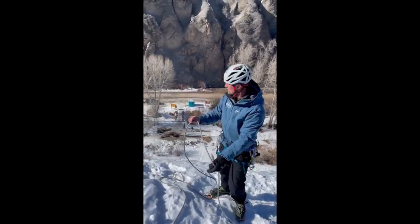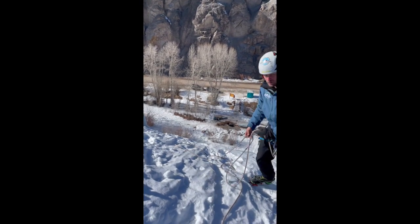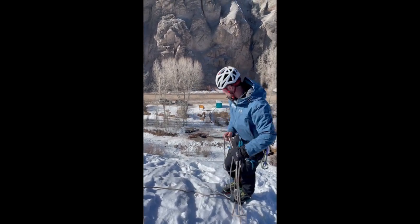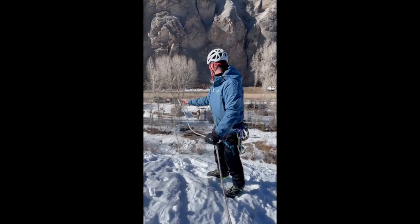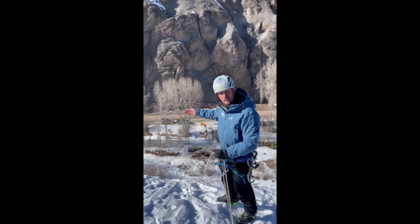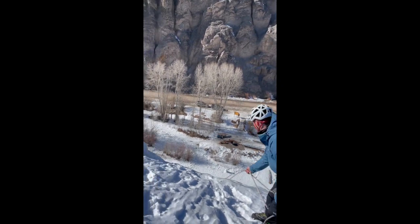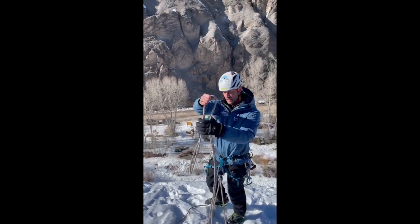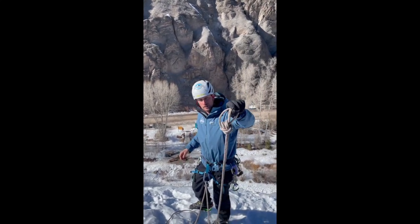Alright, so after rappelling down, I realized I might want my anchor about 10 feet this way. So I can use that to gauge where I want my BHK. BHK is going to be what I use for my master point. Throw some rope down here. What I want is just to have my master point towards the lip of the slab out there, so it's on the vertical terrain. Good. So I'm going to pull this back up. And now with my BHK, go ahead and tie, and that's where I'm going to put my 2 locking carabiners.